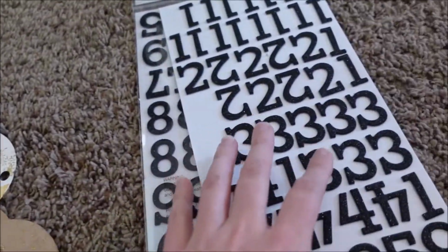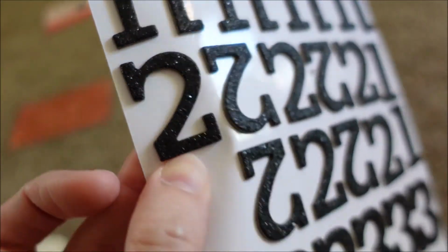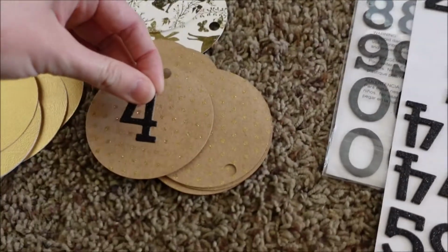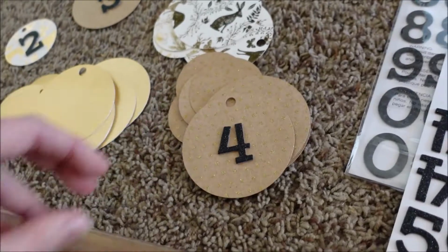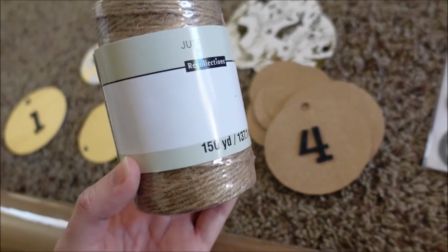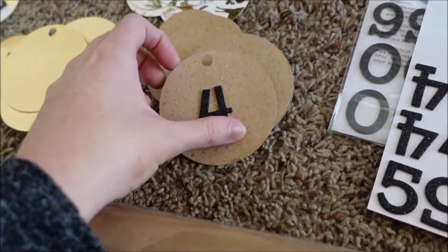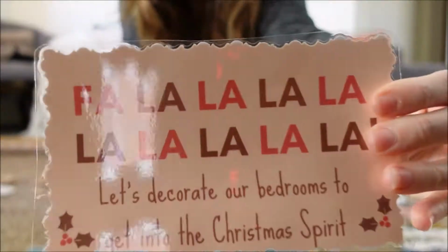So I'm going to just take these stickers, and it's a pretty big pack. I think it was like $5 or maybe $4 at Michael's. And they're little foam black glitter stickers. So I will be taking these and just adding them to the gift tags like this. Once you put your little number on there for the date, then I just have some jute rope, or you can use twine, and I'm just going to tie a little piece through that hole and then pop it on top of the bag, and then tie the bag up to the log that I'm going to be attaching these to. This is day 1.